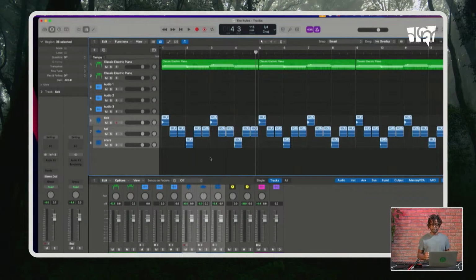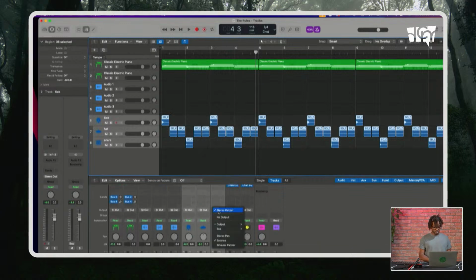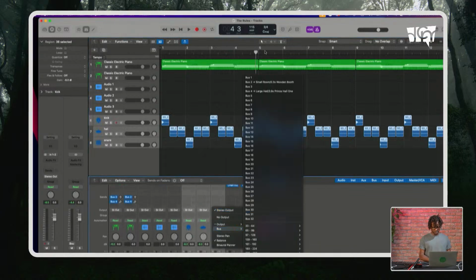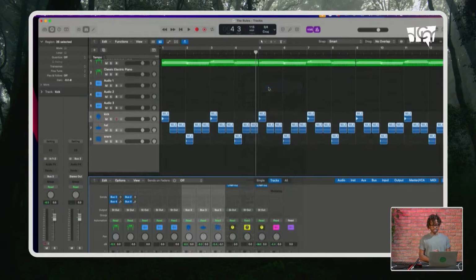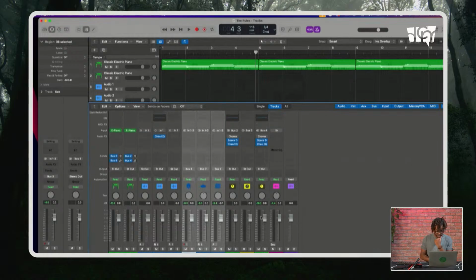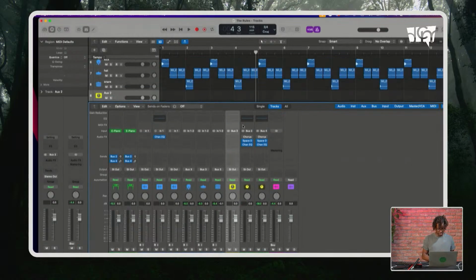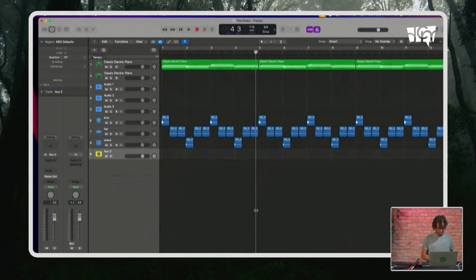Or if you're liking the balance of a certain part of your song, say, I'm okay with the balance of the drums right here that I just created, what I can do is group them and or send them to their own output before it reaches the stereo out, and just turn them down there.